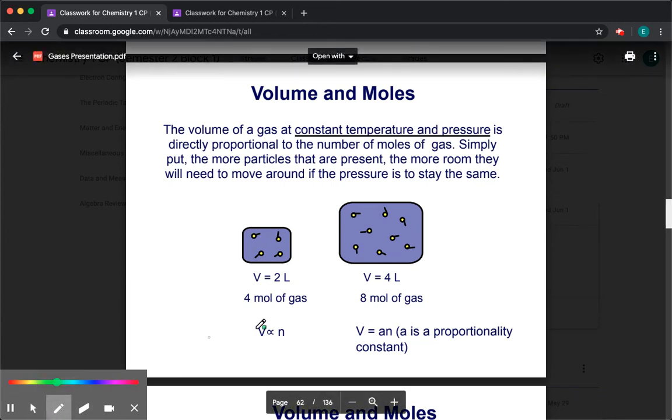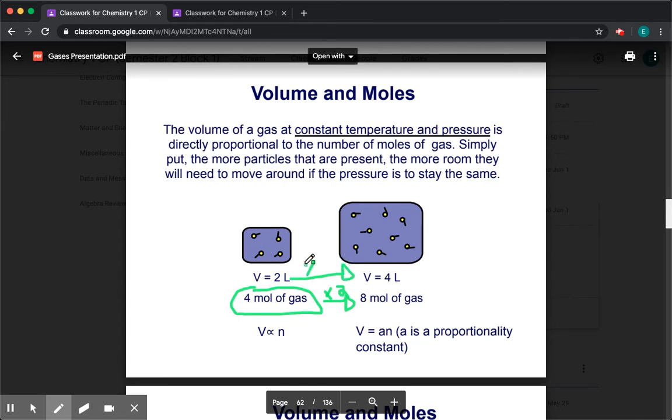What you have here is 4 moles of gas, and then we double it to 8, so times 2. What's going to happen to my volume? Well, it's also going to double. Again, pretend that the container can expand. If you shove more people in a room, they're going to be uncomfortable, right? So if possible, what would they do? They would make the room bigger, because they want more room. No one wants to be that close together.